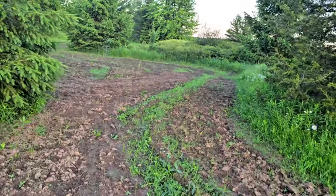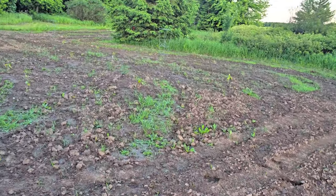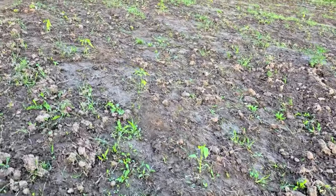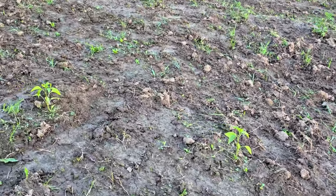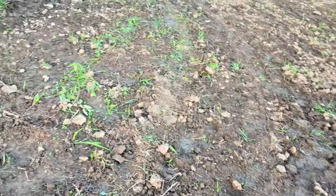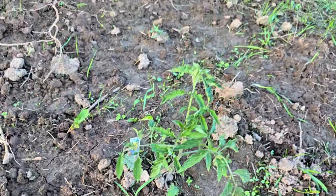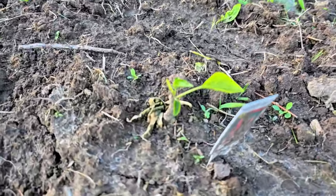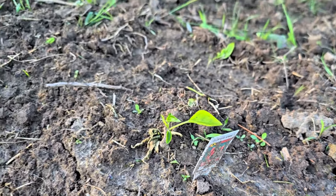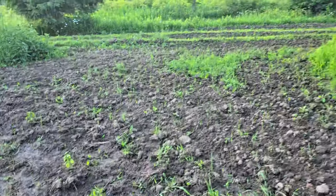More pumpkins everywhere. But with all this wetness, what I don't like is the peppers and tomatoes. We planted these things at least three weeks ago and they're the exact same size as when we planted them — just so sad looking. Way too much rain. Look how sad the tomatoes are — that's our biggest one right there. And look at this sad pepper plant, a super tiny chili. At least the basil's alive. Way too much rain.